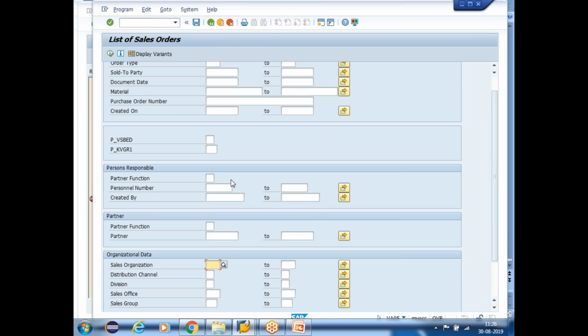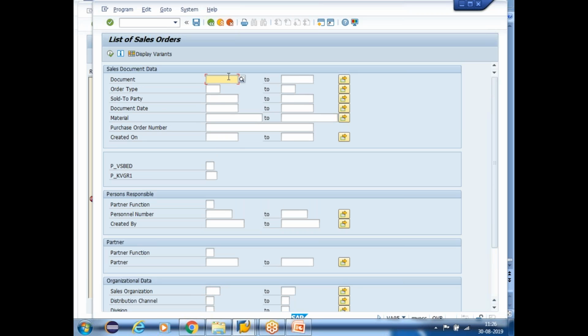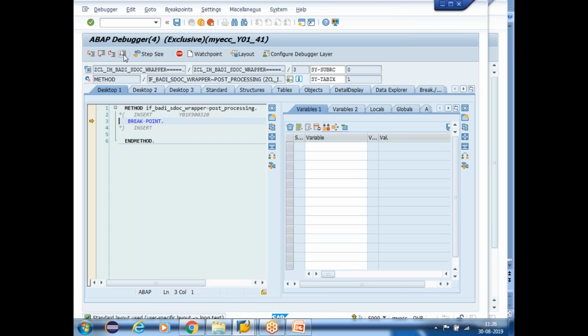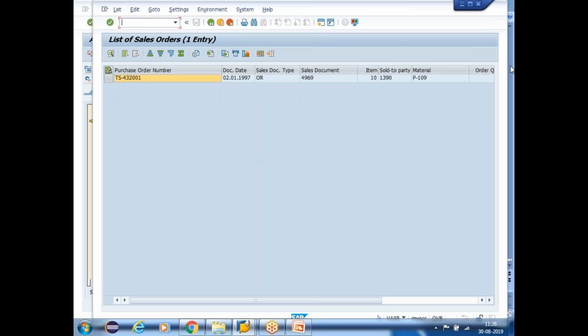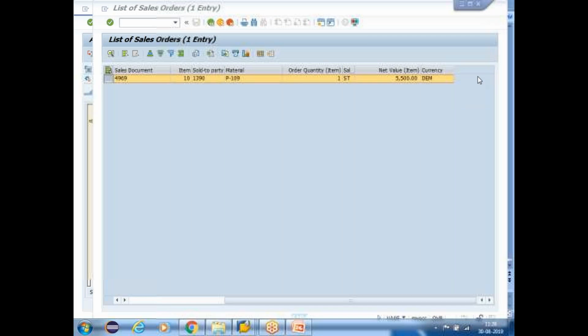Order number, do you see? Is there an order number? Yeah, 4969. Because it is fetching all the records, and F8, F8. And see, this is my report, which is a dynamic report.